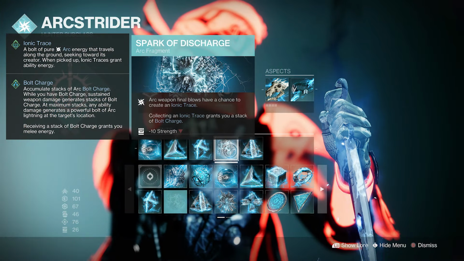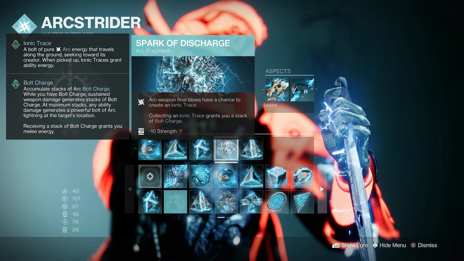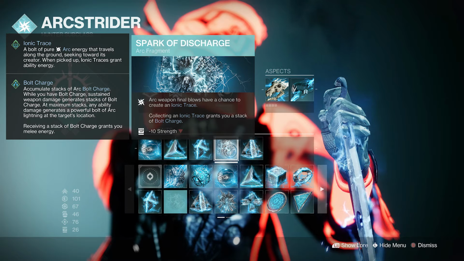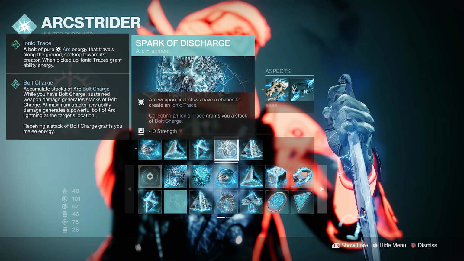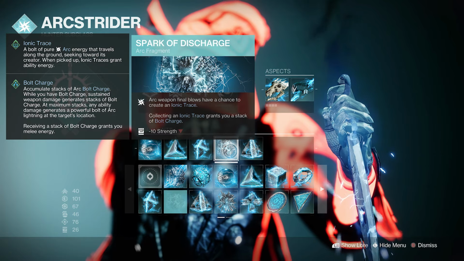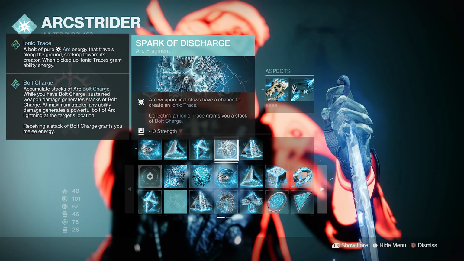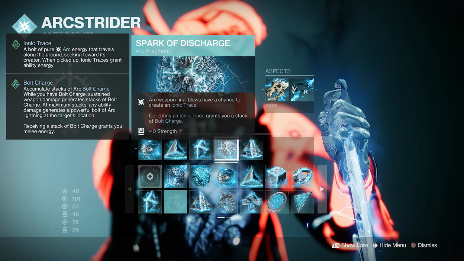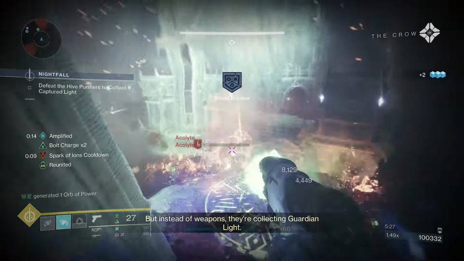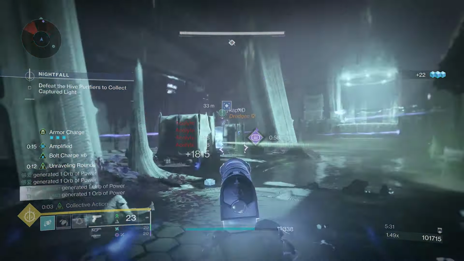After that, we're going to have the Spark of Discharge. This is going to give us another way of creating Ionic Traces by being able to create them with our arc weapons, meaning our Fusion Rifle is going to be creating them most of the time. And also whenever we collect the Ionic Trace, it's going to give us a stack of bolt charge, so we're actually going to be able to spam a lot more bolt charge than you would think with this build. Even though this build mostly focuses on jolt, you would be surprised with the amount of bolt charge we can spam out there, just because of the amount of Ionic Traces we pick up, and the kills that we get with our Tempest Strike.